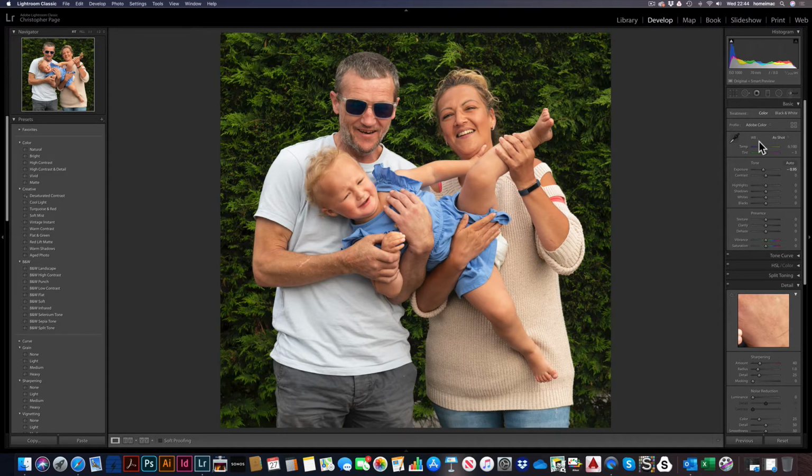White balance. Everything is set in Adobe RGB. My camera is set up as Adobe RGB. Obviously Lightroom is Adobe RGB, and Photoshop, etc. Everything uses that color code.